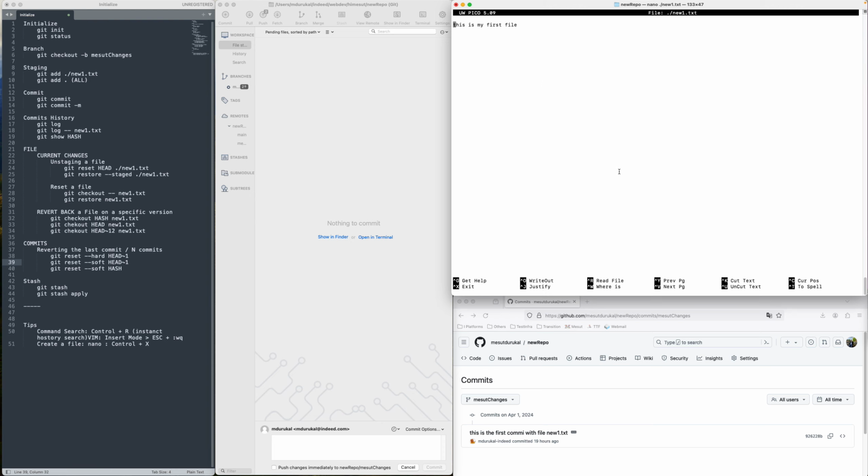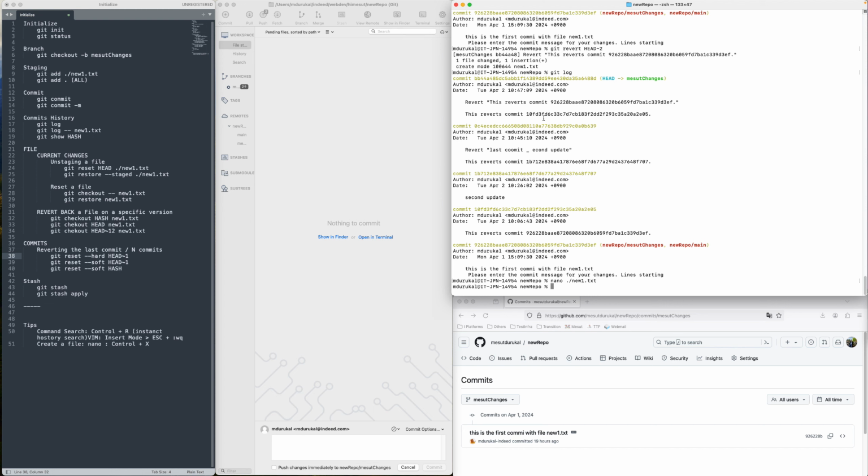So I did the resets again, just like I do here, by pointing maybe head or jumping to 1, 2 or n number of commits backwards starting from the head. But this time I'm doing that with another commit, not totally removing, totally erasing the last commit, but reverting back the changes applied in a specific commit by adding another commit.